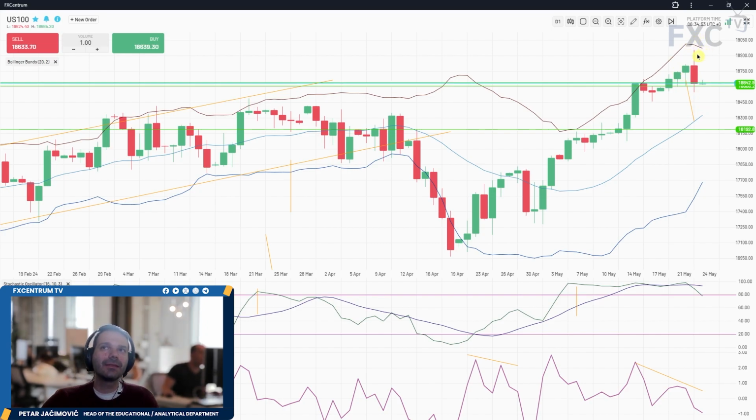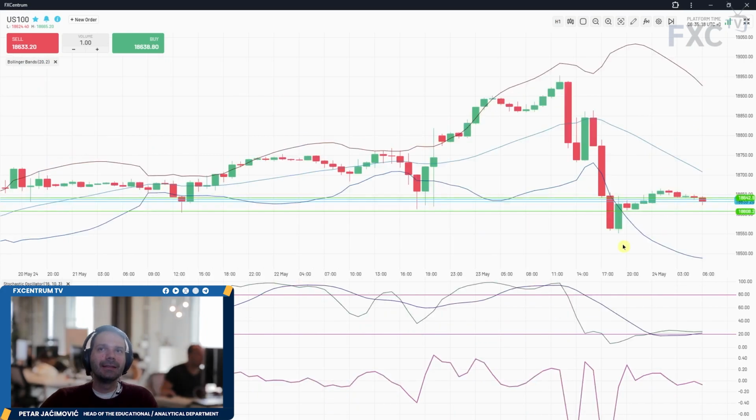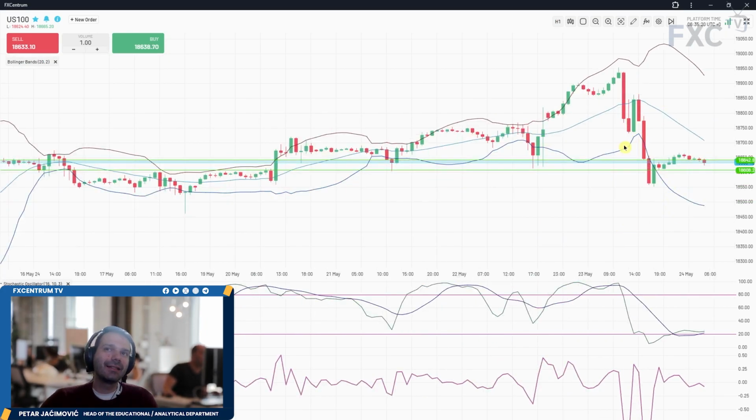So we can see here in the US 100, there was basically an outside candle closing near the low of the market. We almost had a test of the upper Bollinger Band. This is the one prolonged extended swing that is lasting already for a couple of weeks. But from my perspective, this upside swing is probably over at this point, at least short term. You can see on the hourly, we finally had a shift.